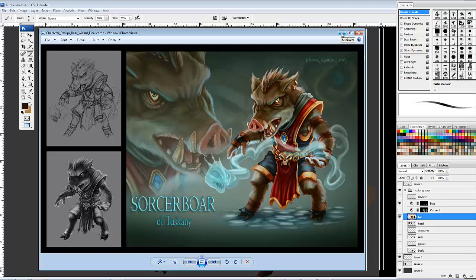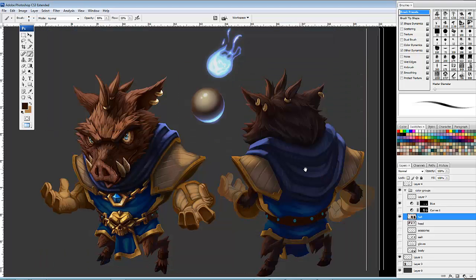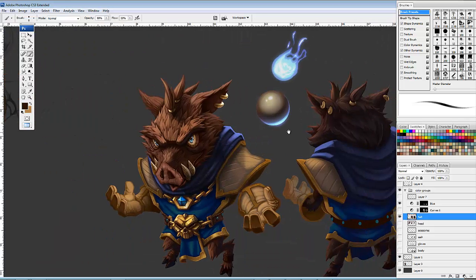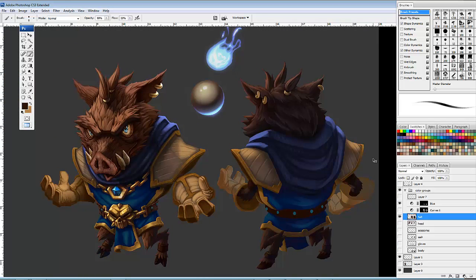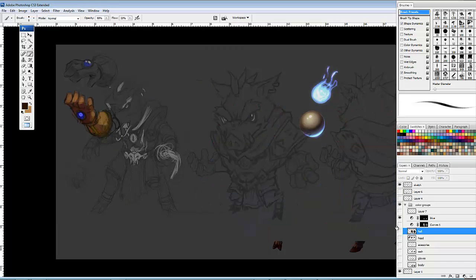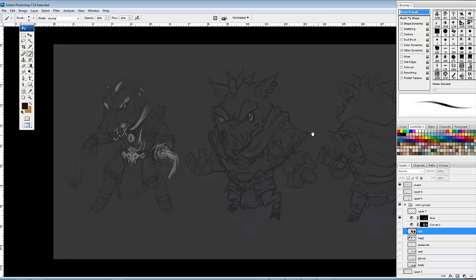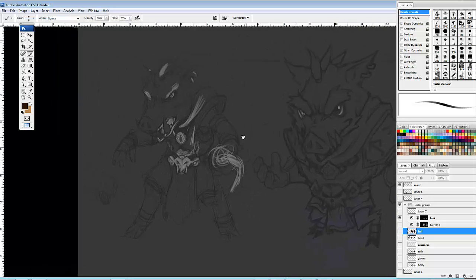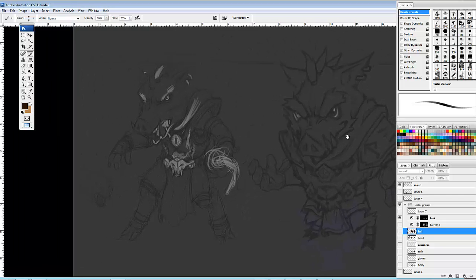So what I did was I did a new version of him, and this is where I'm currently at with him right now. Let me get those lines off of there, and let me show you the sketch phase. Alright, the sketch on the left right here is the first version sketch, the one that I brought to GDC, the Game Developers Convention. I'm just going to abbreviate it GDC.